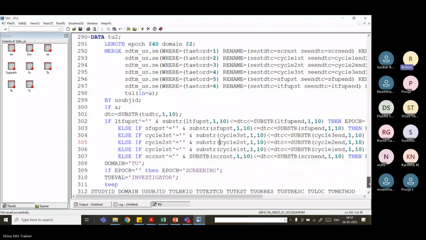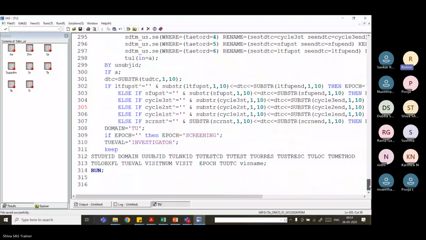The production people will have a different macro for epoch, and validation has a different one. The validator most of the time won't use the macros. Even in the macro case, for example, if an epoch macro is created, some person will check whether that macro is working or not. On the QC side, they are also creating some QC epoch macro, so the QC person may use that QC epoch macro. Otherwise, they will write scratch programming, which is also fine. On the QC side, most of the time we do not prefer to use the macros. On the production side, you can use them.